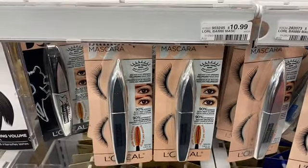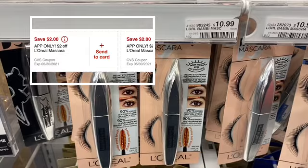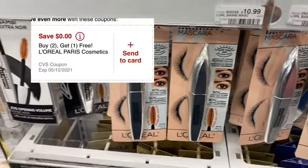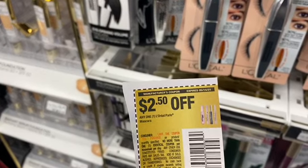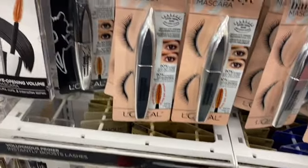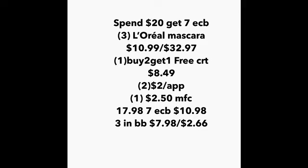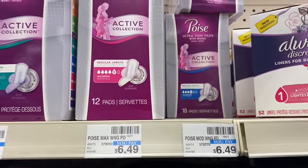I got a total of three mascaras, making it $32.97. I had a buy two get one free — it only took off $8.49. I had two $2 off in the app for mascaras, and I used the $2.50 off manufactured coupons from last week's paper. That brought my total down to $17.98. I got the $7 ExtraCare book, making it $10.98. You're also gonna get $3 in Beauty Bucks, making it just $7.98 — or $2.66 each.